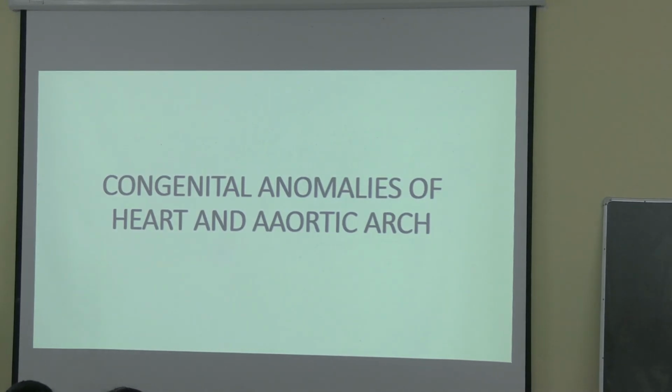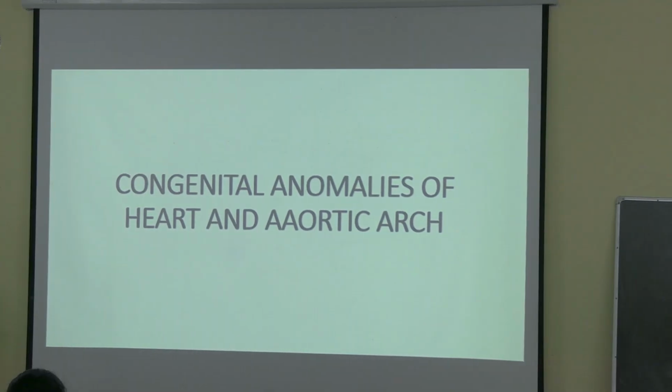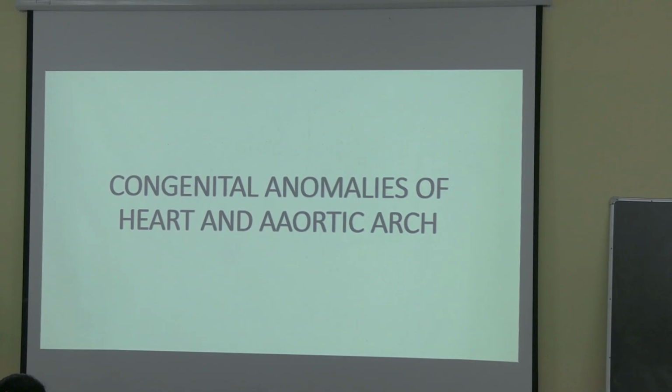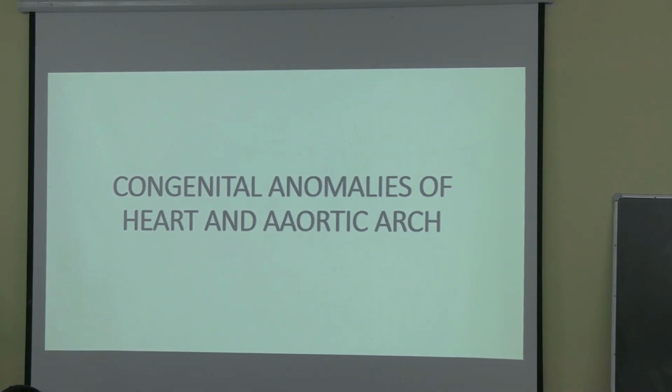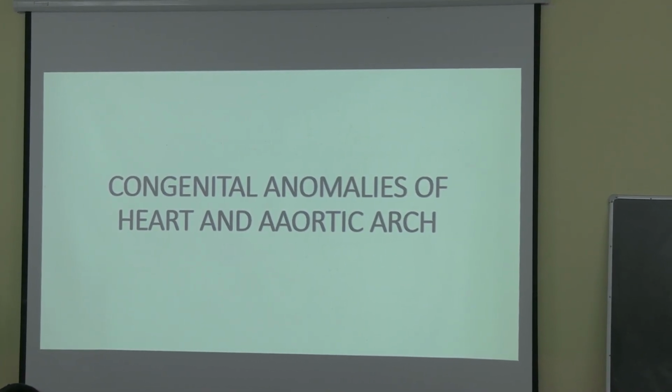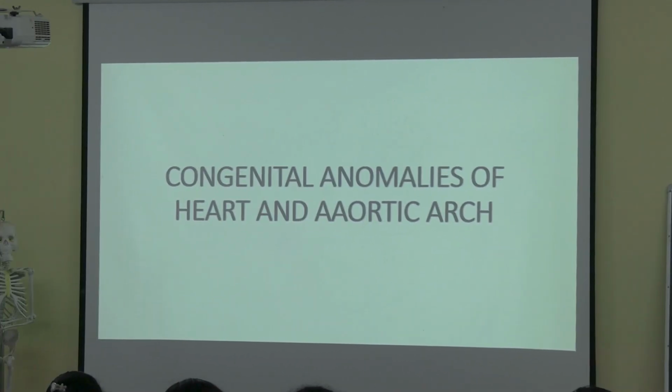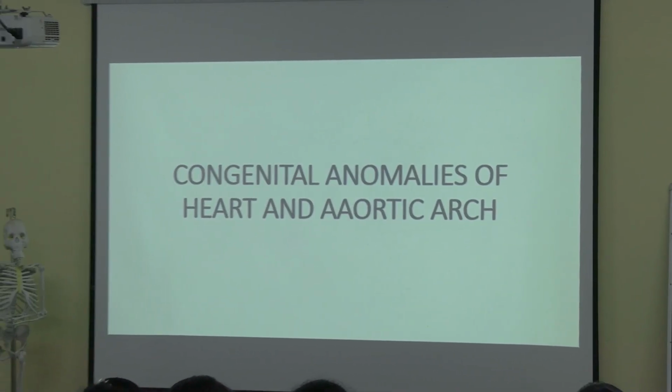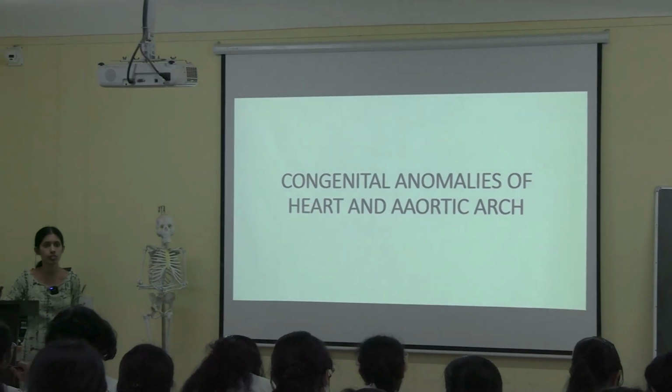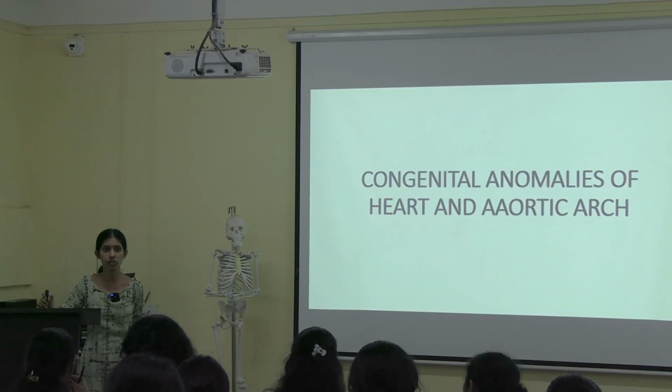Heart tube formation takes place from the 3rd to 6th week. Is it right? Okay. What about the development of the arterial system? We have studied both the aortic arches and the other important arteries in our body, right? So the development of your arterial system takes place from which week to which week?